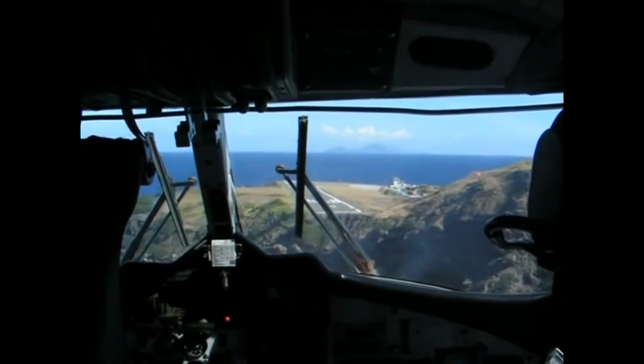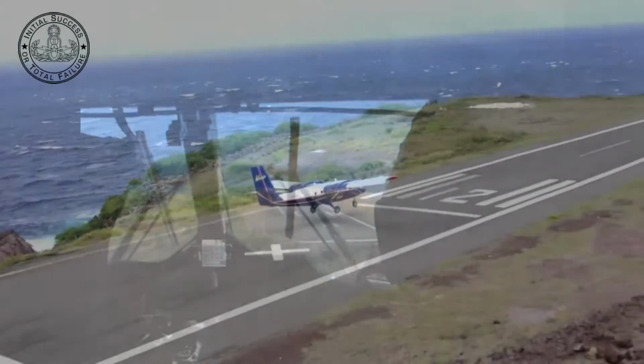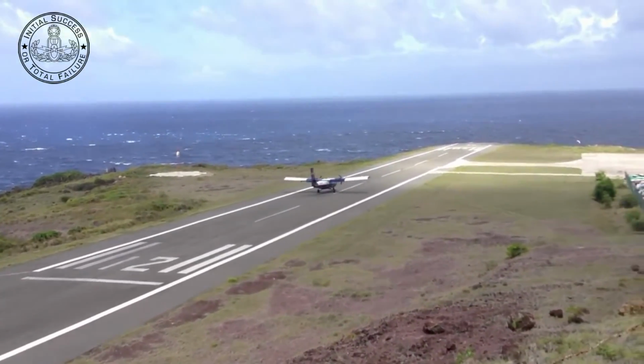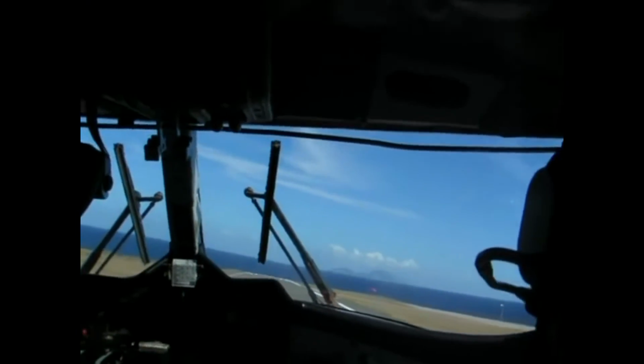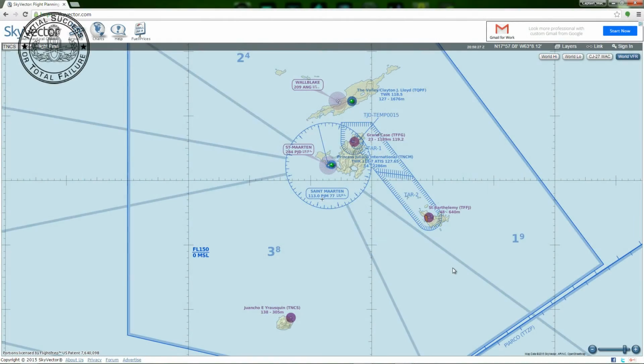As you can see from our little video compilation, our next approach is into Saba Island, and that would only make sense considering how we started this little bit of the series. We went to Alaska first and that was great, and I love that approach up there, but then we came over to St. Martin, and from St. Martin we took a little trip over to St. Barts. That was this little route right here. And St. Barts was an awesome landing. I really enjoyed that. I'm glad I managed to stick it. I think I did pretty good.